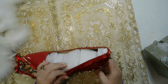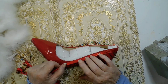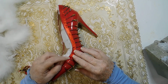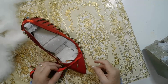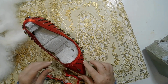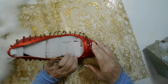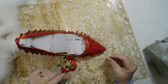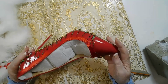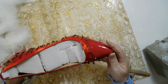Just use some hot glue, and that's usually the beads like that are on ribbon, so it sticks pretty well to your shoe with the hot glue. You don't have to worry about it. No special glue or anything. Just go around it until you get to the end. And I did speed this up because I don't want to bore you. So we're going to cut it off. Had to find my scissors. So there you can see the beads. They're all around and they're hanging down nicely.